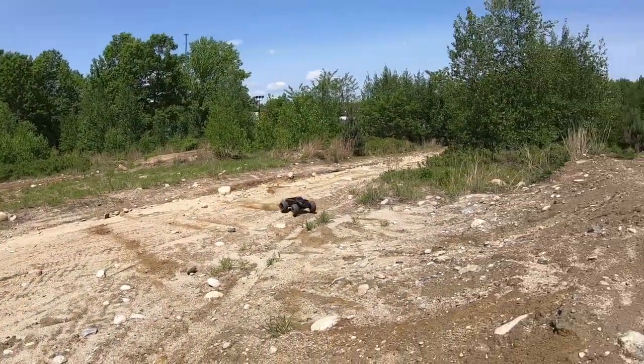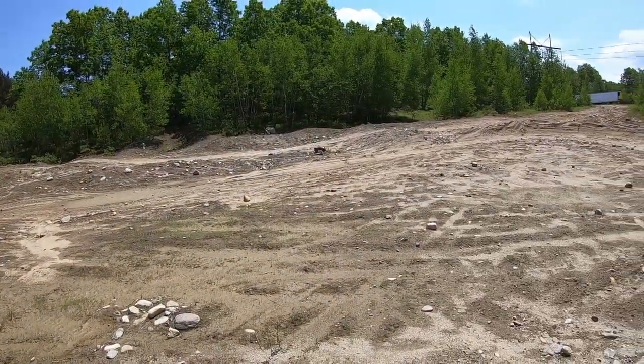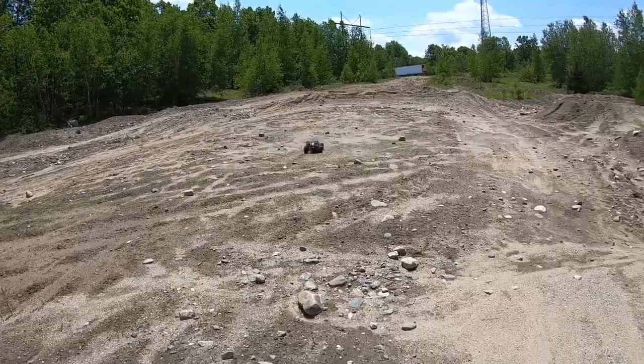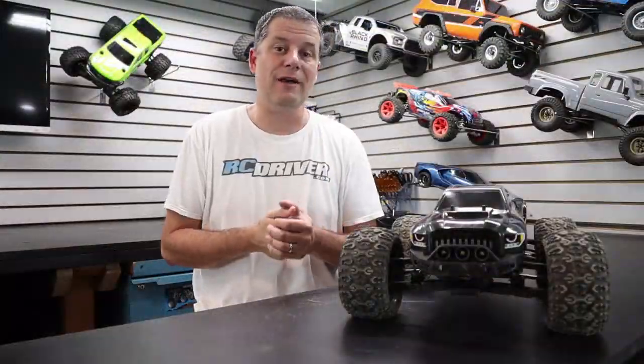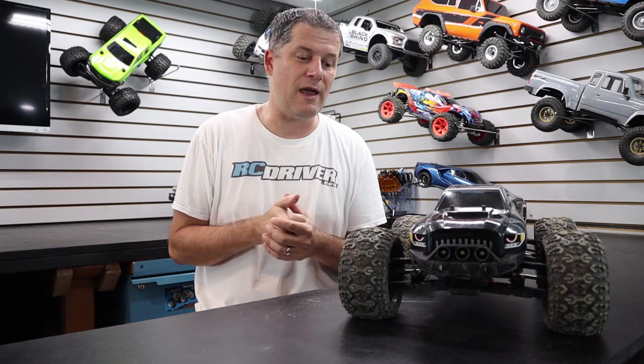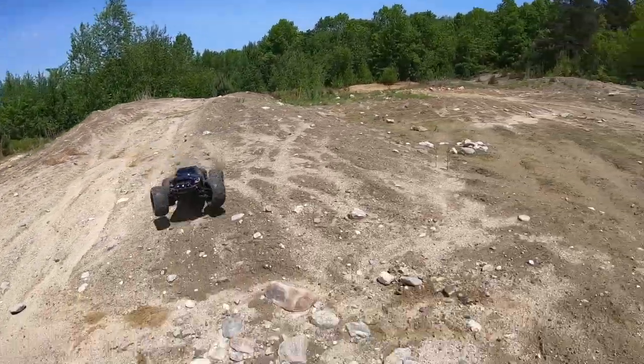But I went to one of my usual test spots up in Wilka, Connecticut, just an off-road bashing field, and just went wild with this thing. A lot of what you saw was running on 2S, and then a lot of the instant backflips when I was just punching the throttle, that was running on 3S, and that's when the carnage happened. So let's just talk about 2S action, because it is a lot of fun on 2S.